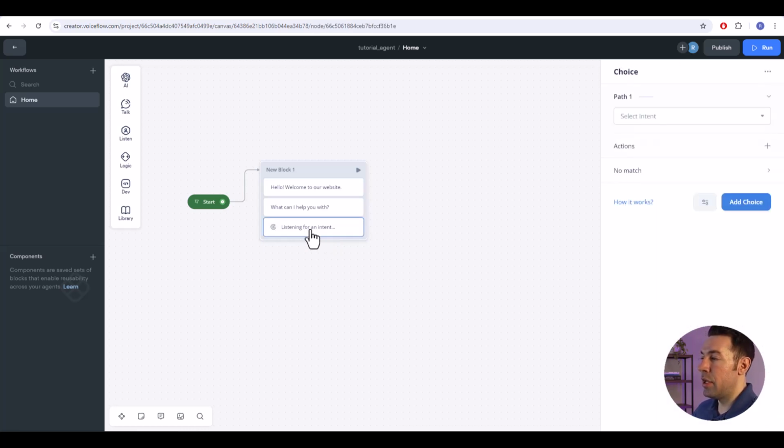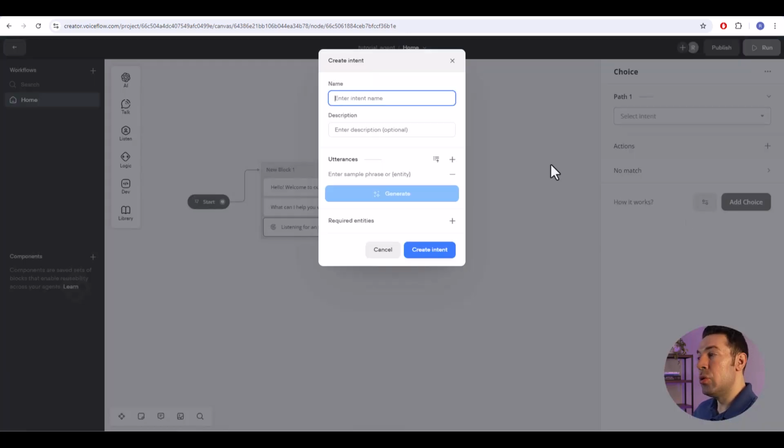And to do that, you go ahead and click on this. You'll go over here to select an intent for one path. There's some default intents here, just yes and no. We'll create a new intent. We'll call it tech support, like I just typed in. You can type a description as well if you want. And then these utterances, these are where you specify things that the user might say that you want to direct to this intent.